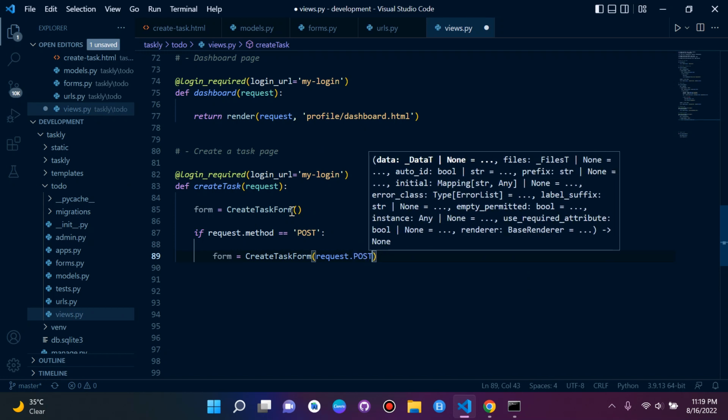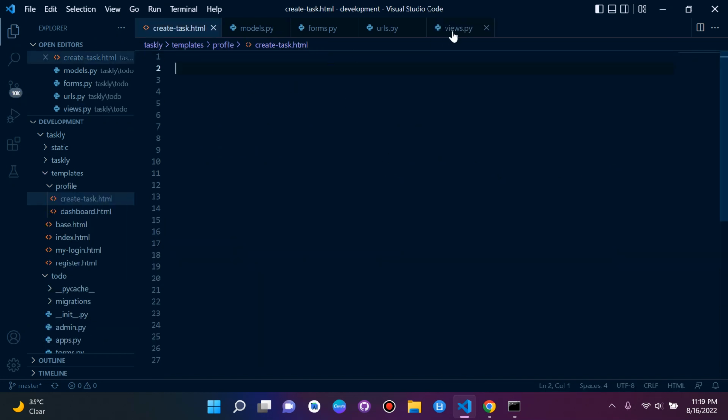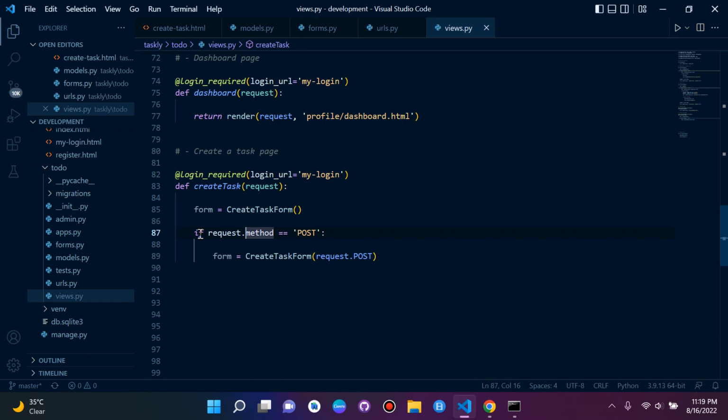I'll explain this now. Of course we're sending a variable here that we're assigning to our form. Now, if in our HTML, which we'll set soon enough, we are requesting the method to be of a post request, then what we want to do is post all of the data that we enter in our form. So the title and the content, that's what we're doing here.